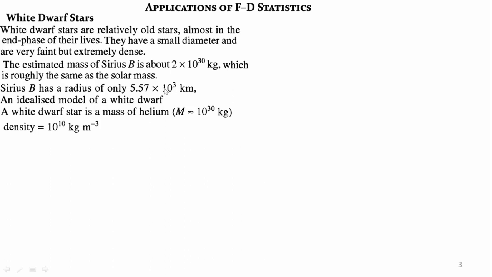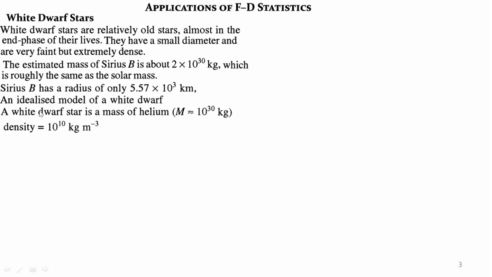And the density for such a case turns out to be of the order of 10 to the 10 kg per meter cube. You can find it by just dividing this mass by the volume corresponding to a sphere of radius of the order of this. Simply take 4 by 3 pi r cube. You will find the density turns out to be of the order of 10 to the 10 kg per meter cube. And you can compare this density with the typical density of the matter around you. Say, take the density of iron, which you feel is a reasonably heavy material. You would have felt the weight of iron while trying to lift a piece of iron rod. So compare those densities, and you would find that this density is extremely high in comparison to the density of the matter which we deal with here on Earth.